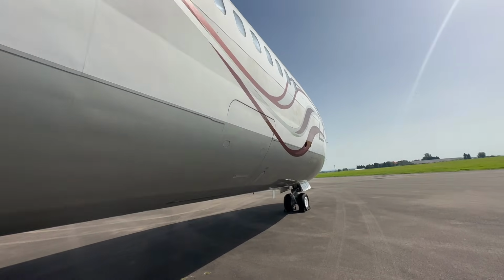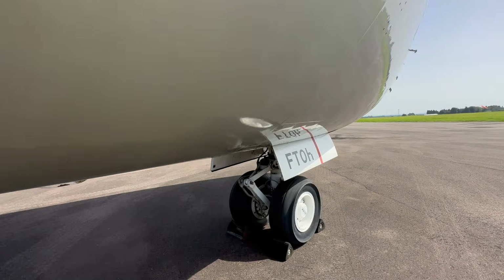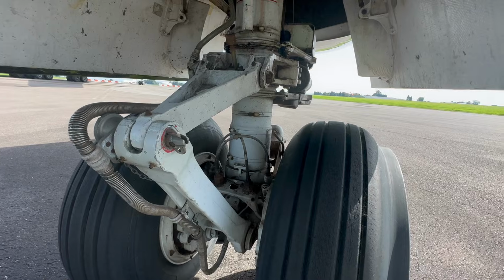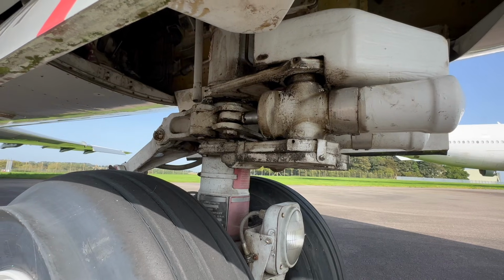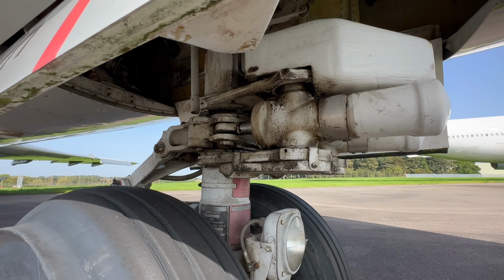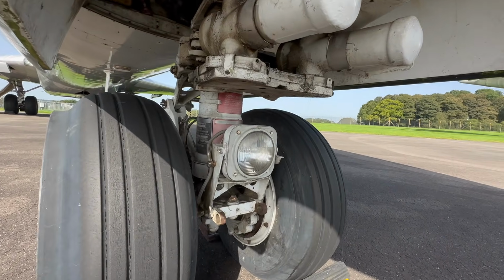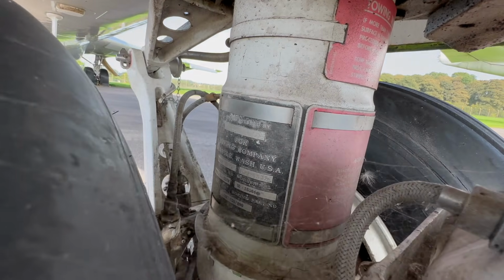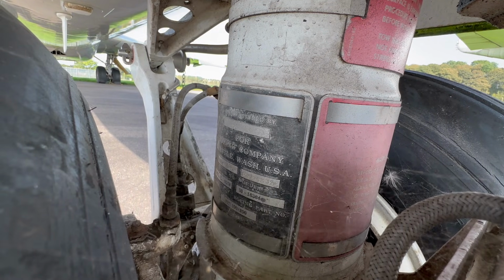Let us now pay the nose gear a visit, where things get more interesting still. At first glance, nothing unusual. Once again, a short shock strut and a fairly conventional steering mechanism with two prominent actuator cylinders protruding forward above the taxi light, both pin-jointed to a steering collar. But let's have another look from the front. The very astute viewer will have spotted a brake assembly. That's right, the 727 has nose gear brakes.